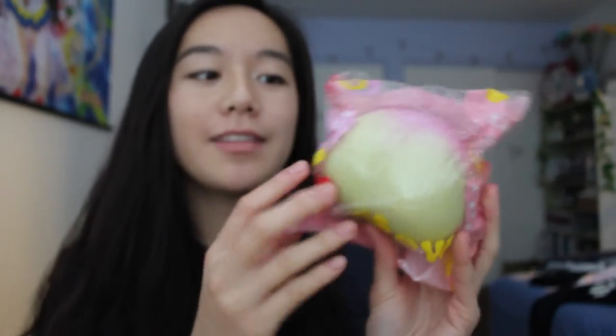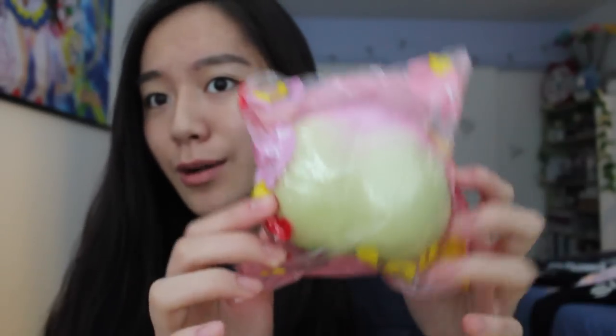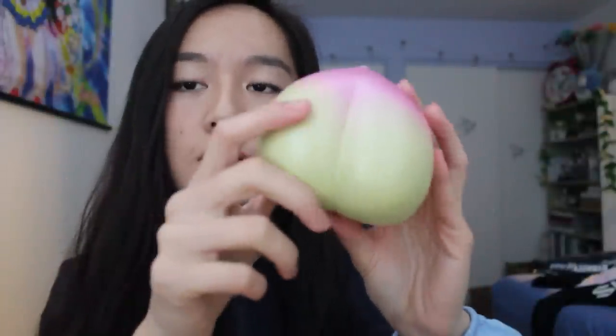The next one is this jumbo peach, and it's very similar to the iBloom one. I'm pretty sure this is a replica, but it looks so real online, so watch out. It is actually very squishy and very pearlized. The quality is really good, but the squishiness is a bit different from the original. If you're looking for a cheap, affordable item with pretty good quality, I'd recommend this over the original, since originals go for like $30-$50 and this is just a few dollars.